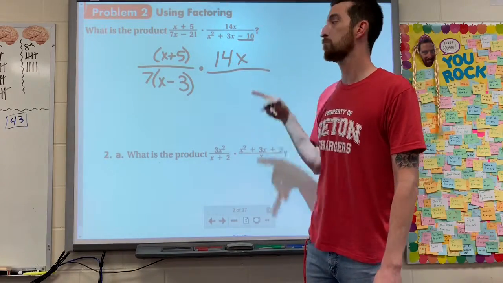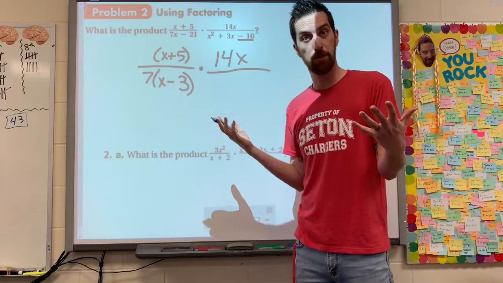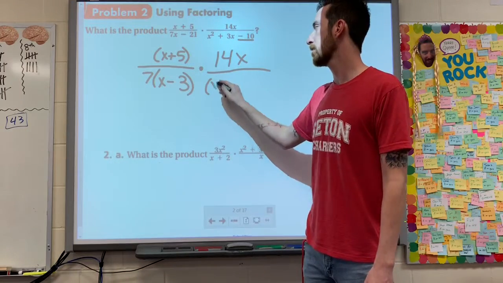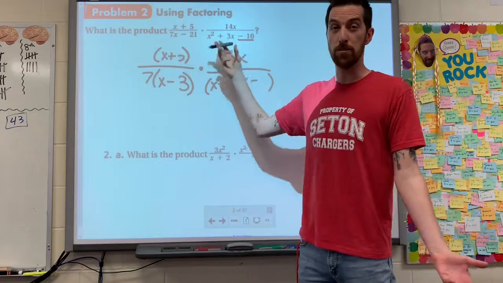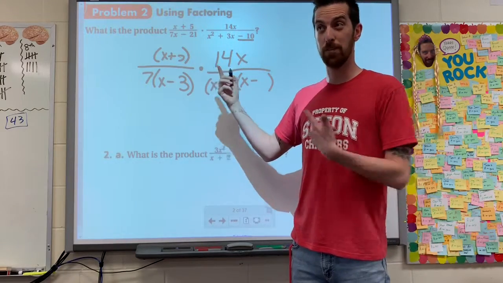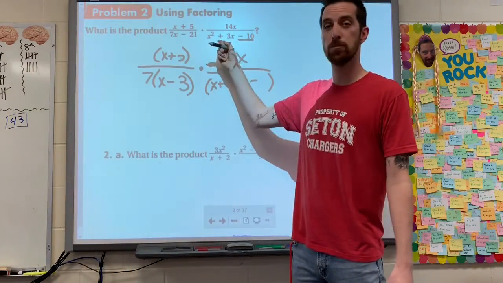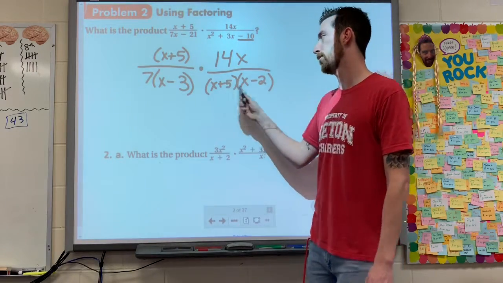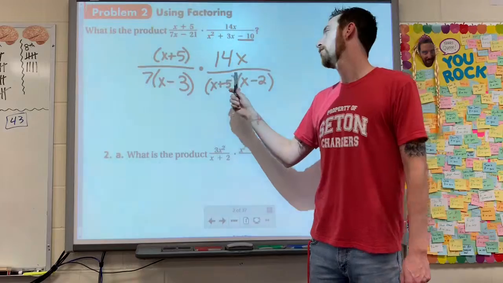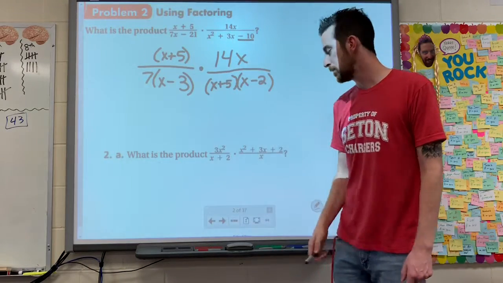x squared plus 3x minus 10. Two factors that multiply to negative 10. Has to be a positive times a negative. x plus, x minus. They have to be 3 apart. So the bigger number has to go with the plus because our first symbol is plus. So that would be 5 and negative 2. 5 times negative 2 is negative 10. 5 plus negative 2 gets you 3.